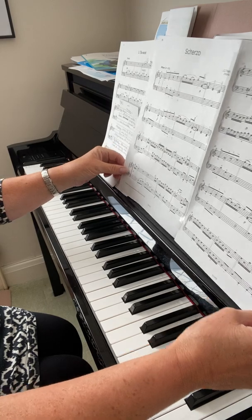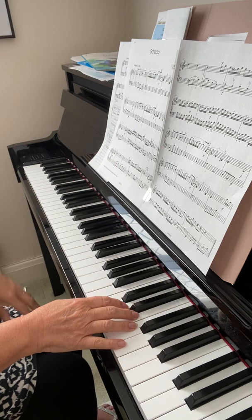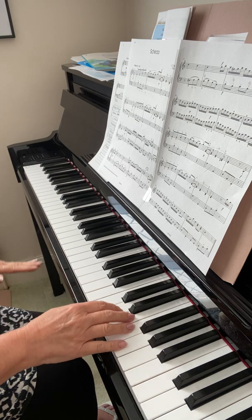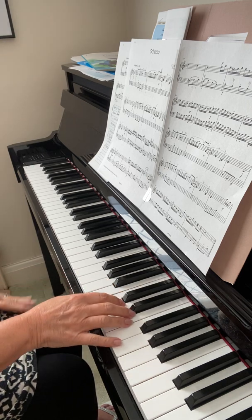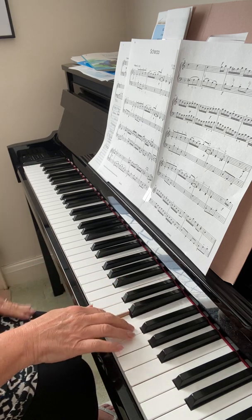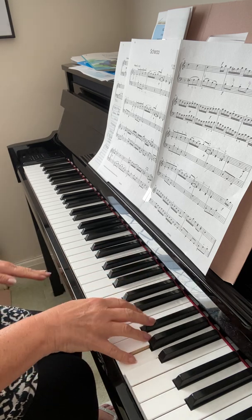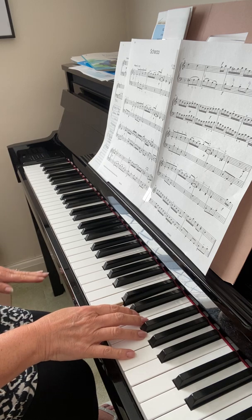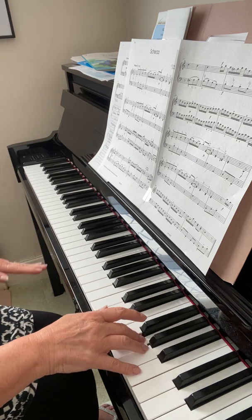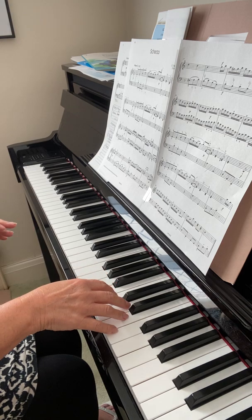So that right hand, again, get the music in front of you, from the two semiquaver upbeat at the bottom of the first page, and I count it in 1 and 2, and make sure these are full crotchets. 1 and 2. Here's your upbeat. Here's your appoggiatura, C, B flat, A. Then the next upbeat to the next page. 1 and here's the upbeat here. And here's your appoggiatura, D, C, B. And then we'll stop there for the moment.